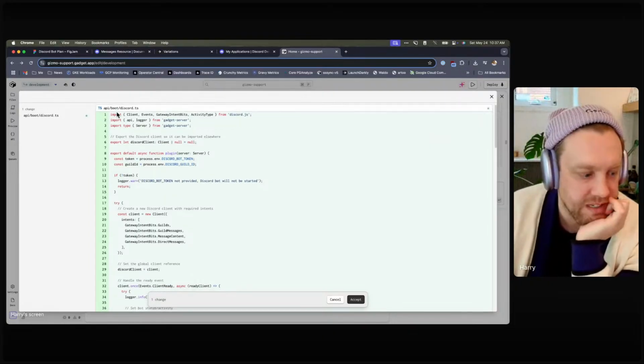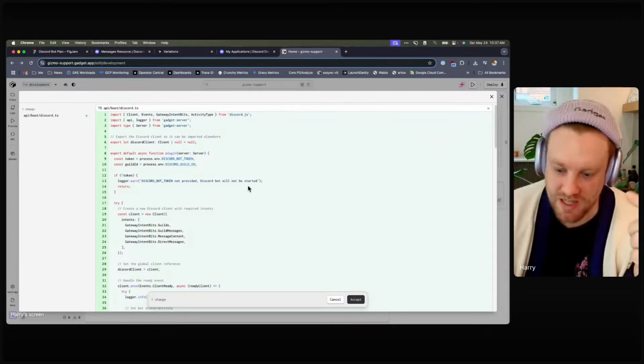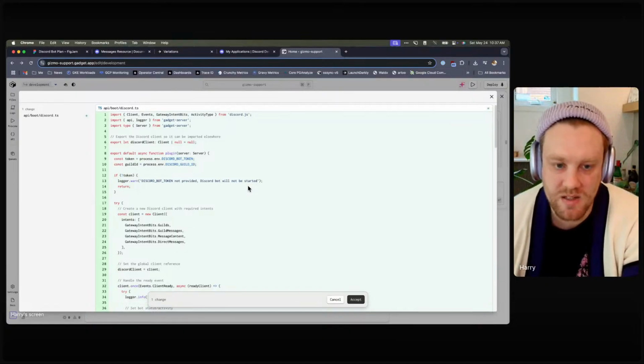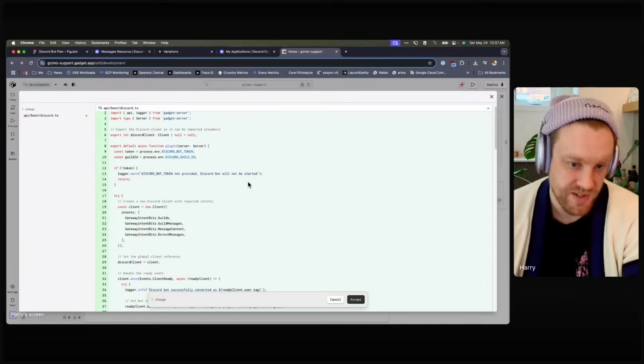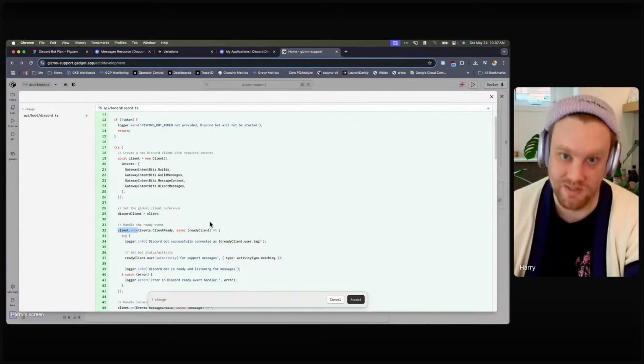So a boot plugin in Gadget is not a route or an action. It's not a discrete event that happens every time an API call is made. Instead, it is an ambient thing that happens once on server boot and then can last forever. In the case of a Discord bot, it's got to listen to events from Discord forever, right?